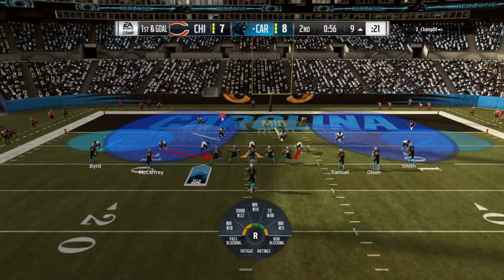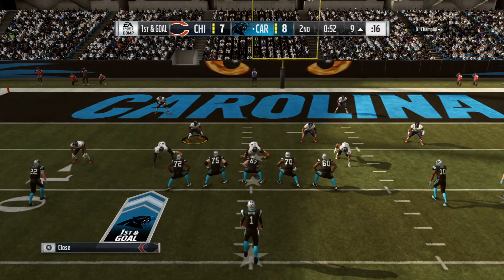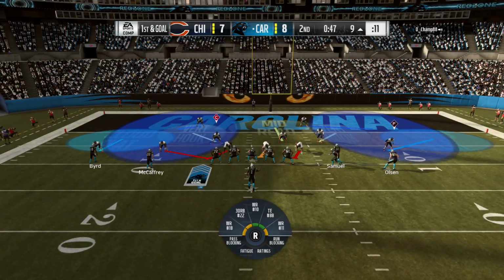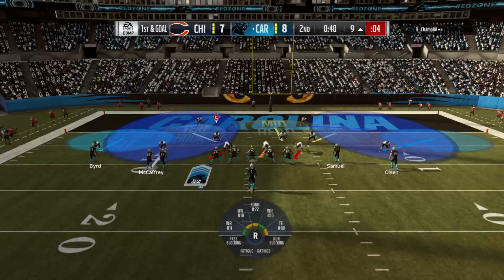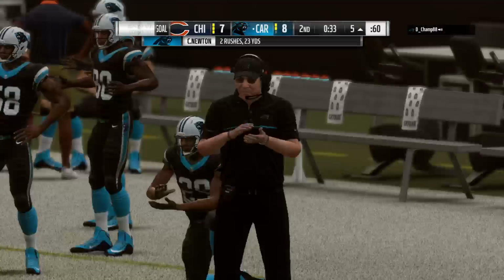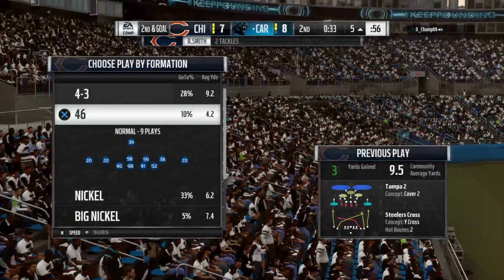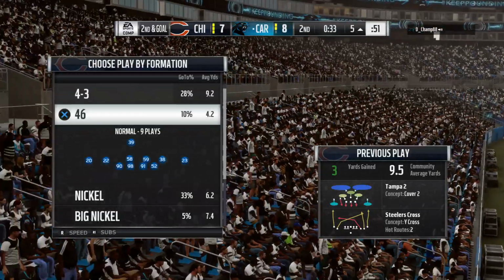So maybe if you still want to play zone, you go to a zone blitz scheme. And you can drop anyone out of your defensive front. Defensive end, defensive tackle. It doesn't matter. You just exchange someone to bring more pressure towards the quarterback and still try and cover downfield. Throwing again is Newton. And now he'll tuck it and run. And he'll be brought down this time at the 5-yard line. Now before this 2nd down play, we'll get whistles and a timeout, as the clock will stop with 33 seconds to go in the first half.